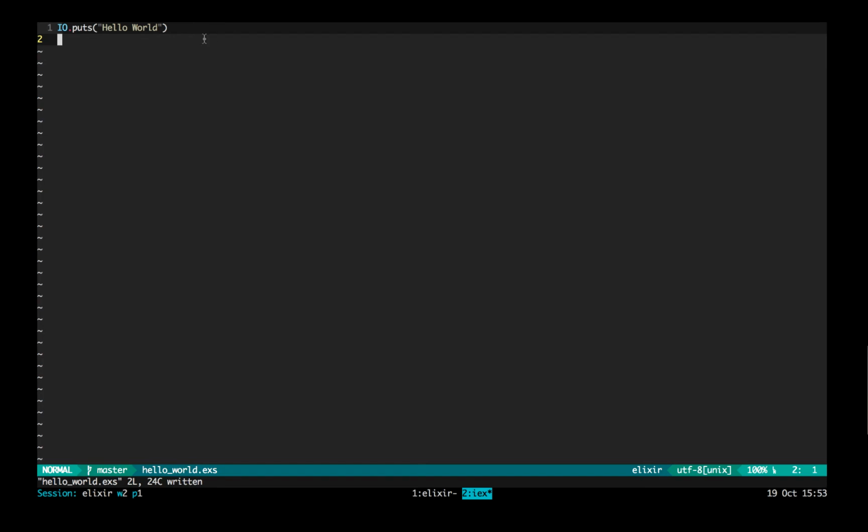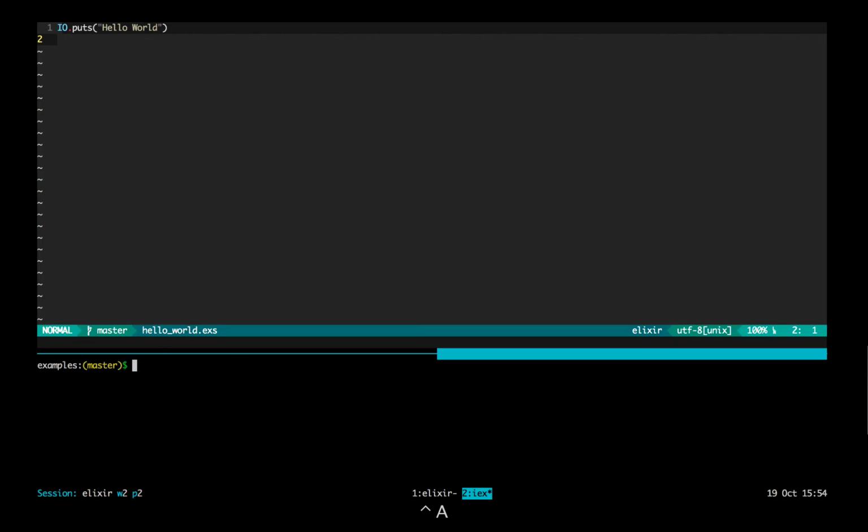Now that's all very well and good, but actually we want to see what this outputs. So Elixir has two ways of executing code. One is using the compiler, and essentially it's the Elixir binary, and the other one is using the Elixir interactive interpreter, or REPL. I'll go into that in a minute. The Elixir binary allows us to pass in a file name, hello_world, and when I run that, it then outputs the string hello world, as you'd expect, and how Ruby and Python all work in a similar way.